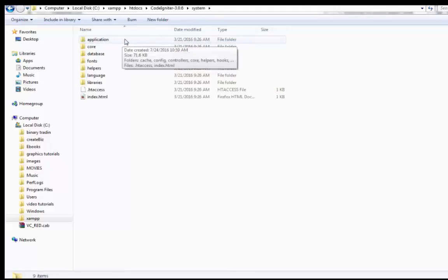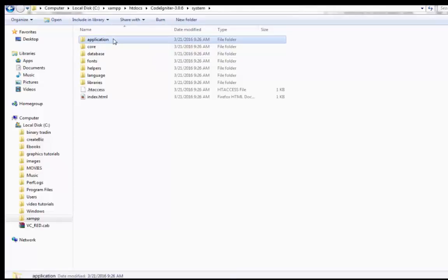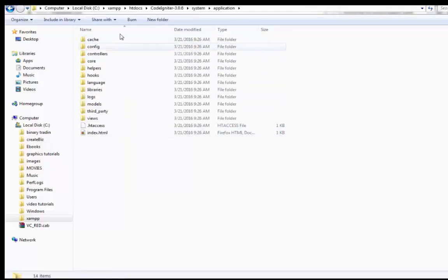The most important folder, the one that deserves most of your attention, is the System Application folder and all of its subfolders. 99% of your work will be done right in this folder, so it deserves a bit of attention at this point. Learning what goes where now will reduce confusion later. The System Application folder is broken down into several folders.